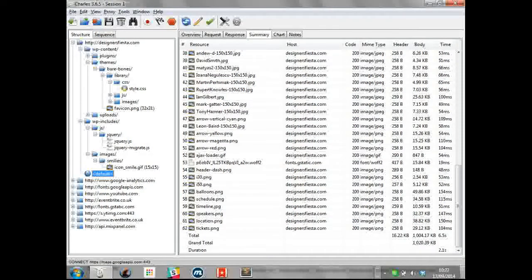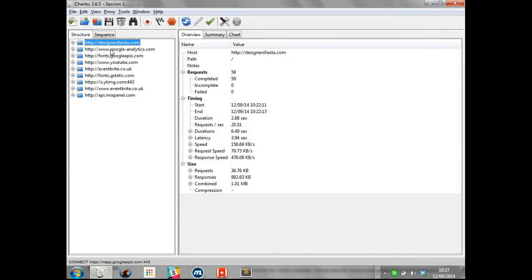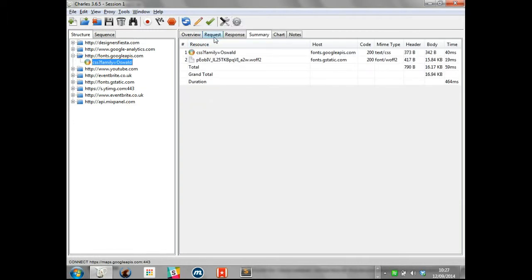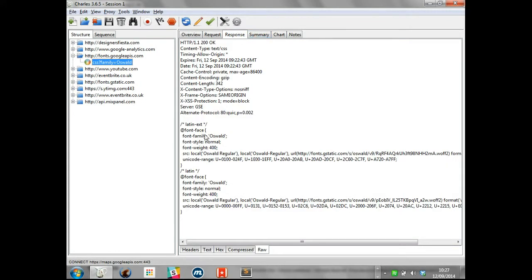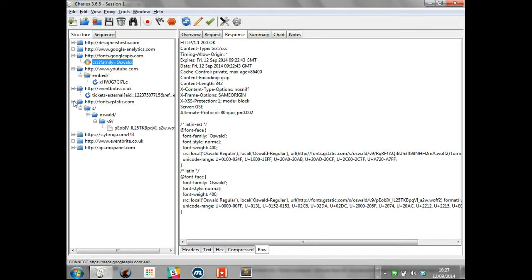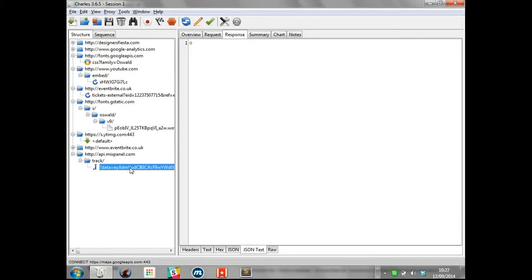And the other thing which you'll immediately notice is that's just one request from there, because the page also needs some other things. It wants to speak to Google Analytics, so it knows how many people are there. It's got a rich font, so it's making a call out here to Google Fonts. So again, request, that's slightly different actually. Response, and then there's the font face information. It's making a request out to YouTube. It's got some stuff with Eventbrite, which is a third-party events management thing. We've got more fonts here. That's the font data itself, coming from a different source. And then there's, I don't even know what that is, Mixpanel, something weird kind of thing.